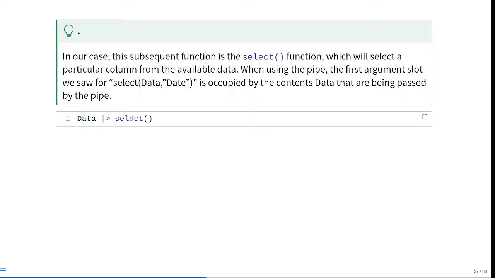So in this case, select has the data already accessible, already available. So we don't actually need to specify that first argument which corresponded to our data frame or a matrix. It becomes available automatically. The only thing we need to provide to select at that point is just the column name that we actually want to isolate from the much larger data overall.